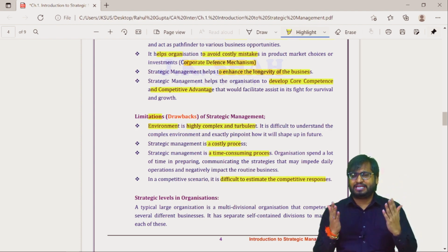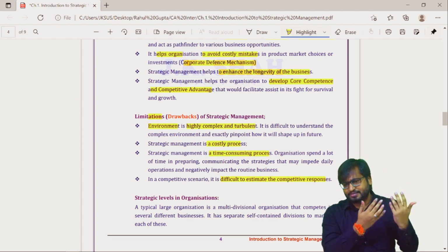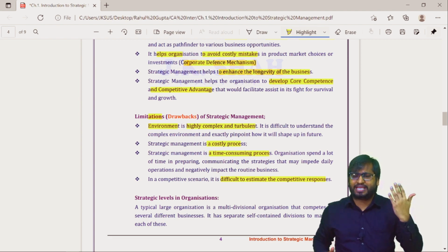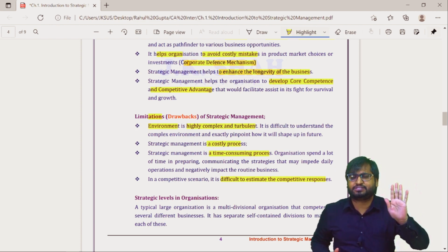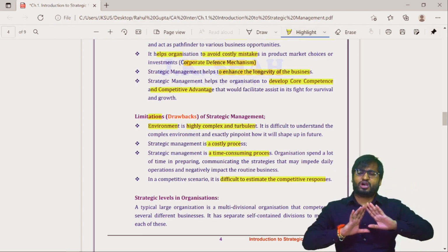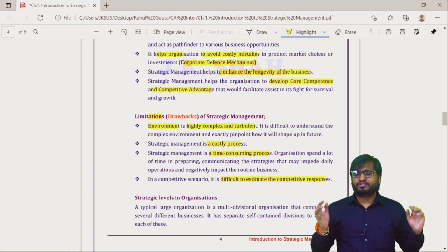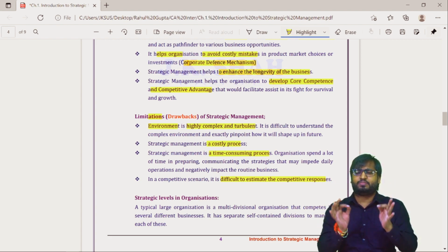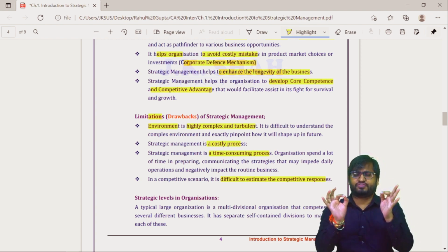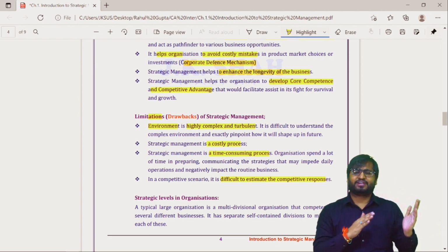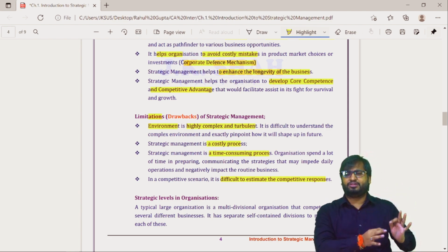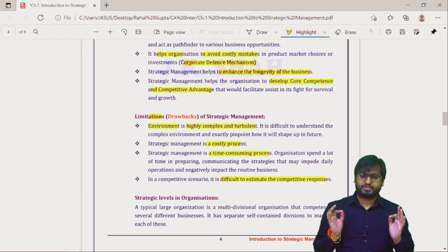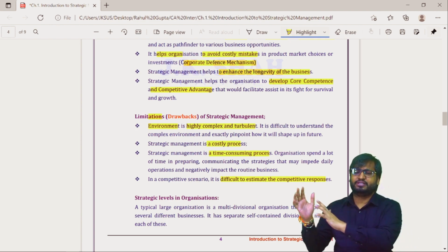ITC Hotels is a business, right? So the HR manager of ITC Hotels will be responsible for the human resource related functions of the ITC Hotels business. They will not be worried about any other function or any other business. Their job is only the specific function of that organization. Hiring, recruiting, training, performance appraisal, all these will be their job role, their job profile. But they will not be responsible for other businesses.